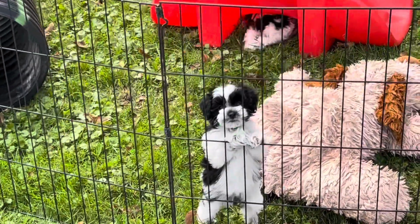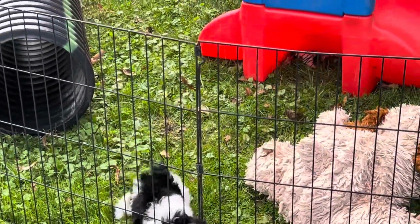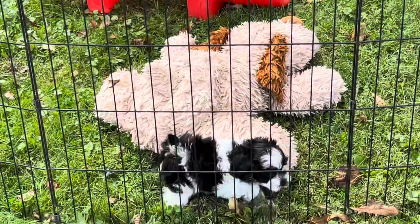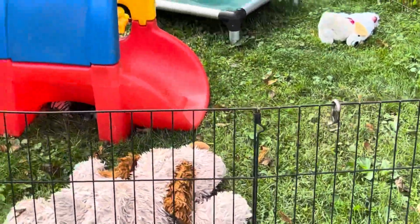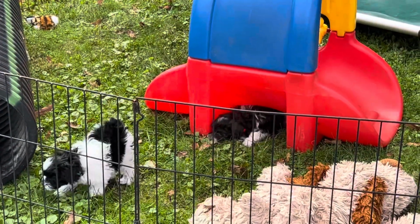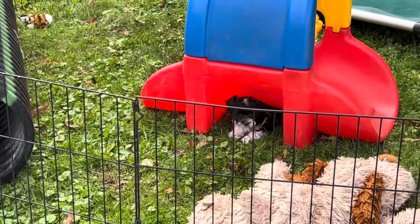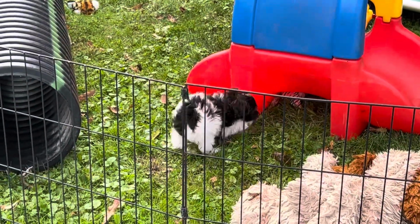We're going to go over a bunch with you when you come about grooming these guys. Even if you're not going to be the groomer in the end, you are going to have to do a little bit of things at home to this puppy before your groomer is going to let you bring it to the groom shop. These guys have a tunnel now underneath this house. That's the orange collared pup.